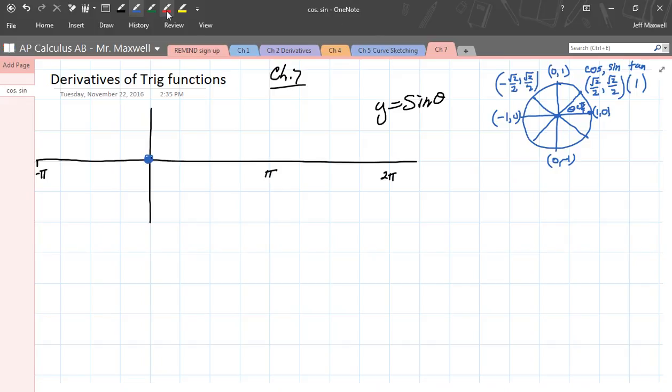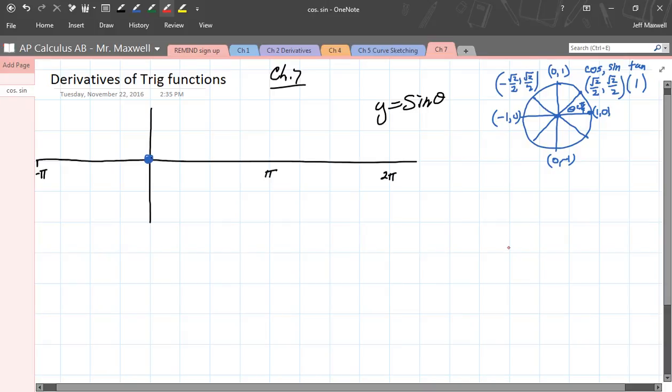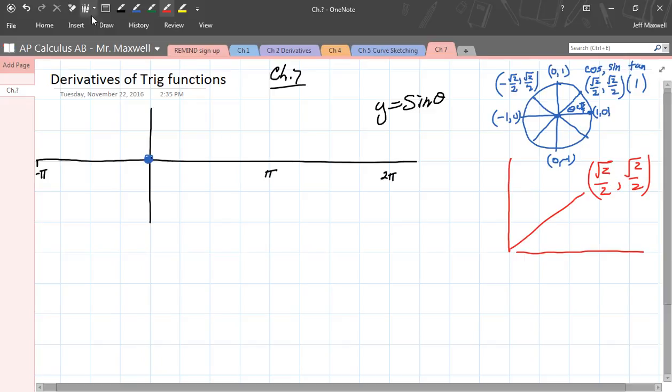The other ones that we want to remember, and seeing as we're graphing sine, why don't we talk about sine again? So let me just blow this up for you. That's at 45 degrees. Now where's 45 degrees on our little chart over here? Well, if here's pi, this is going to be pi over 2, which is 90 degrees. And theta equals pi over 4 is 45. So here's pi over 4.